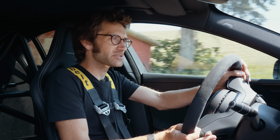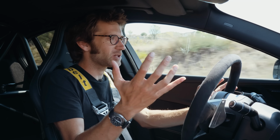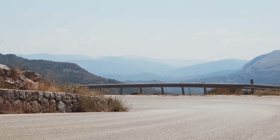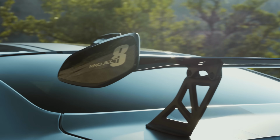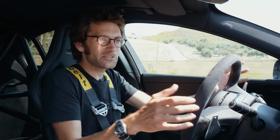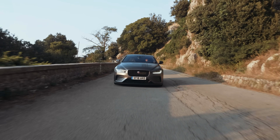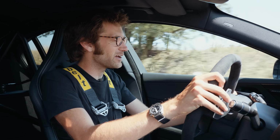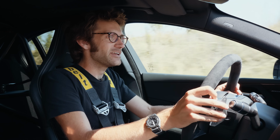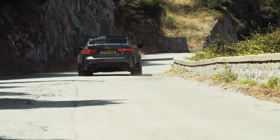Perhaps one of the most impressive things that the team at SVO has achieved with this car is the fact that it still has that involving road racer vibe at low speeds. Like the best cars, you still have feedback through the steering wheel when you're not going quickly. I like the clonks from things like the cage back there and feeling the way that bits of the rose jointed suspension in the rear. You can hear it and feel the fact that it's there. The NVH is important to this car. It's what brings it alive.